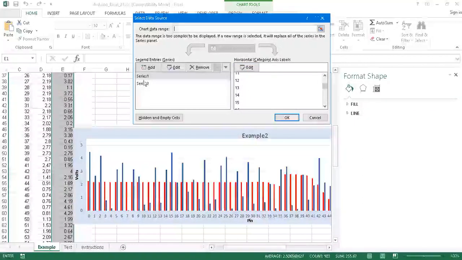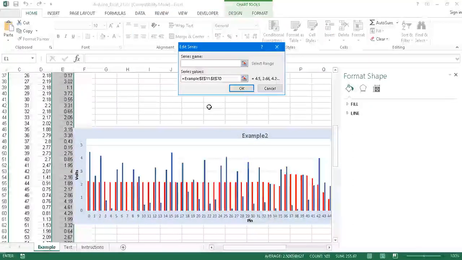Now I've got two series here. I guess that's the analog one. It's more important, and this is probably the one for the random number. So let me just check that. Edit. Yeah, there's column E here. You can see there's an E. So it reads from column E 11 to column E in row 70. So the total number of rows inside there is 70 minus 11, which is the 59.